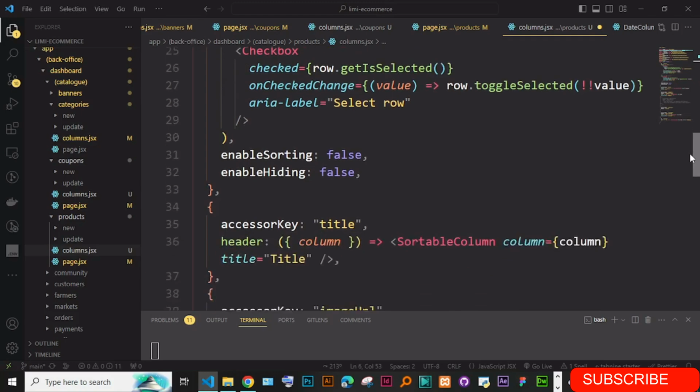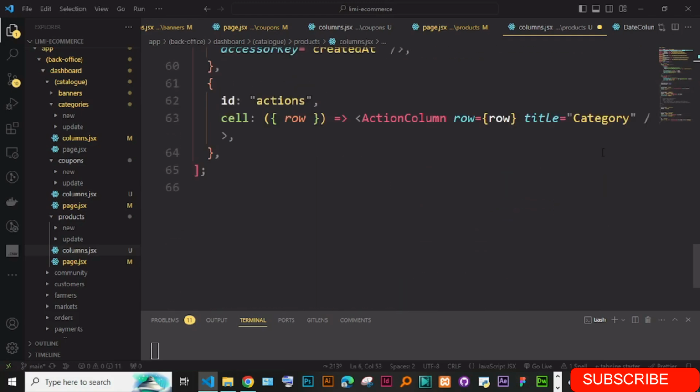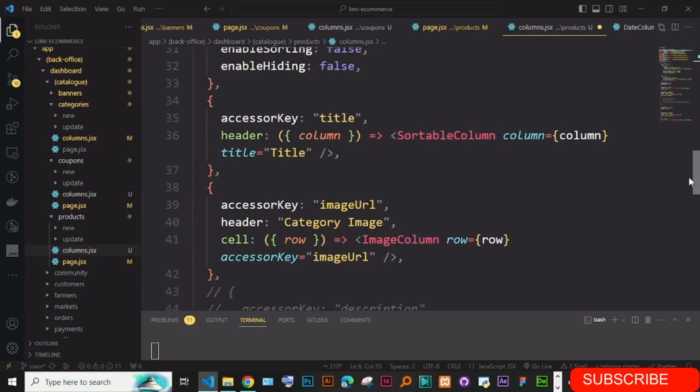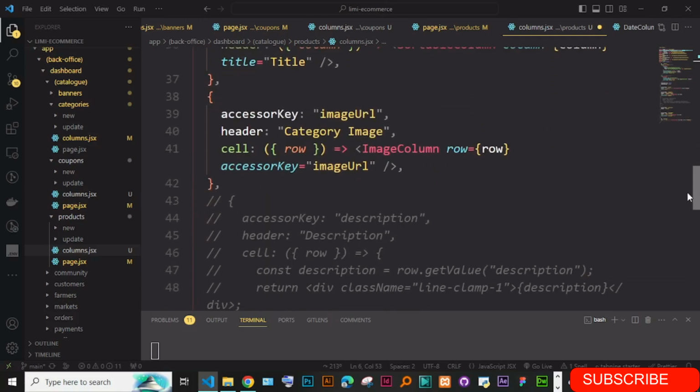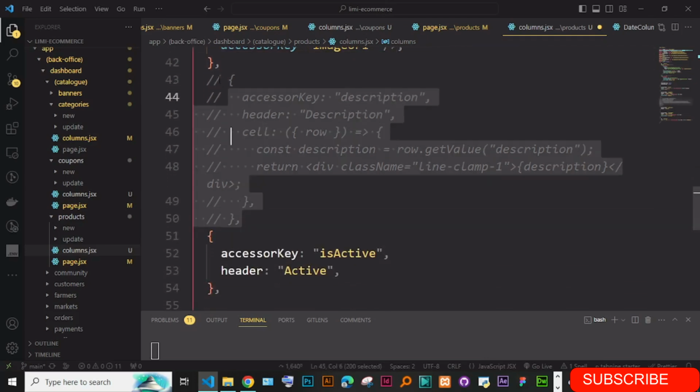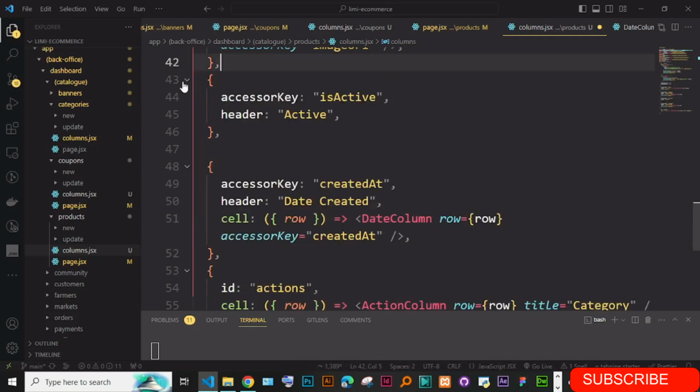It will remain with the title. It needs the title. Of course, the image, give it here to be the product image, and just like that. We don't need the description, just remove this.